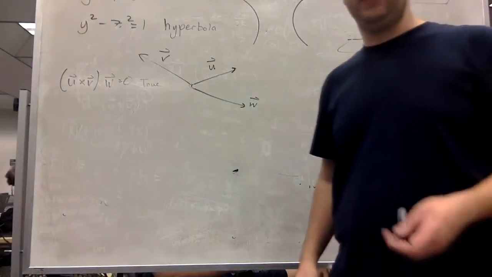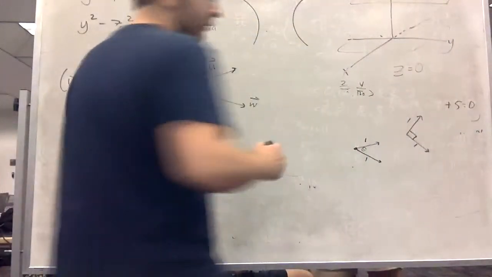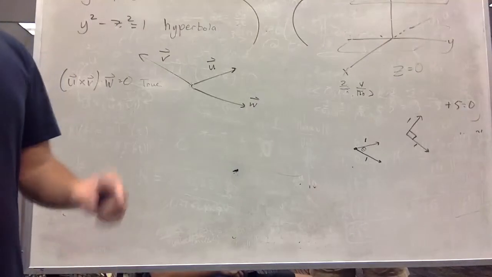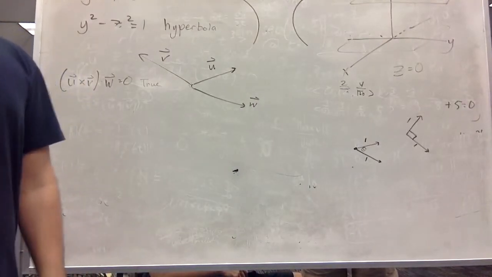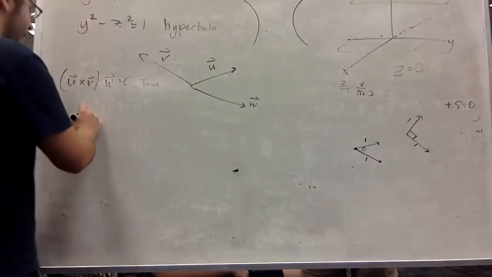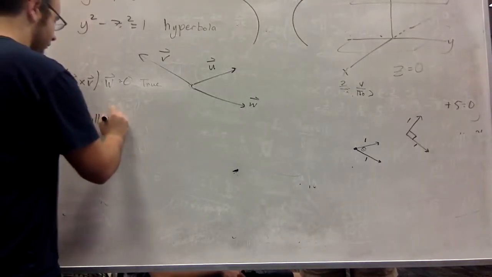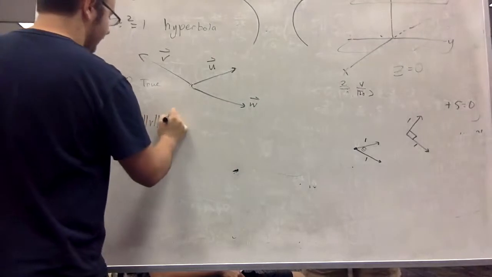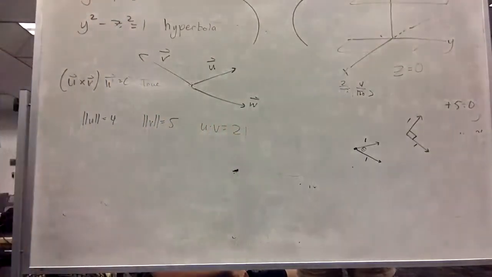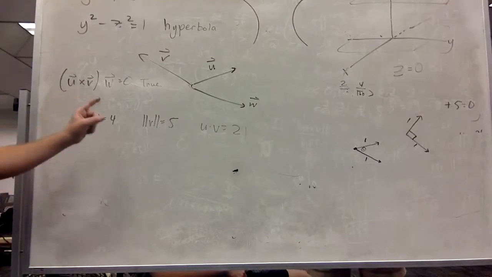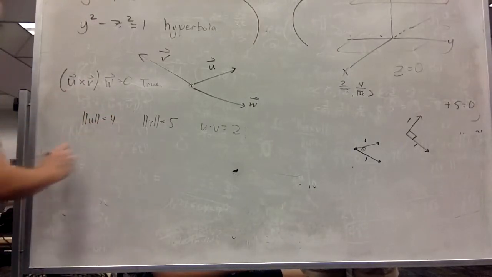equals 5, and u dot v equals 12. This is kind of a hard one. Go ahead and just mark it as true. It's hard to answer this question in the context of true before I put it in the context of false. So let's suppose for a moment I said these are the numbers I gave you, right? Suppose for a moment I have that. Why is this not possible? Let's have a look.